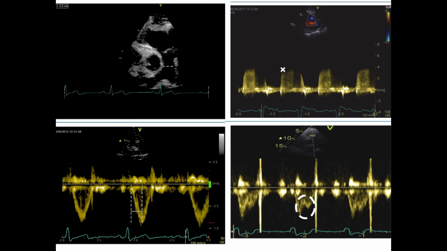A pulmonary artery abnormality is defined as dilation of the pulmonary artery of more than 25 millimeters, or the presence of an early pulmonic regurgitation velocity of more than 2.2 meters per second, or a shortened pulmonary acceleration time on pulse wave Doppler of less than 105 milliseconds, or the presence of notching within a pulmonary artery signal on pulse wave Doppler.